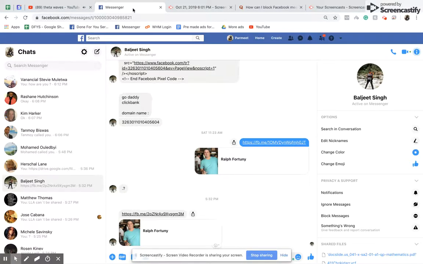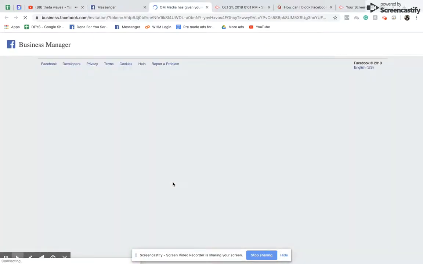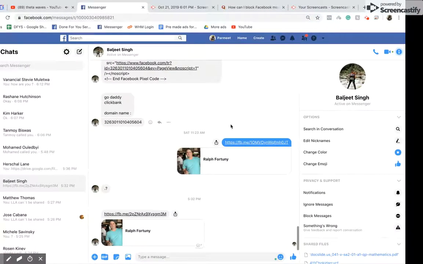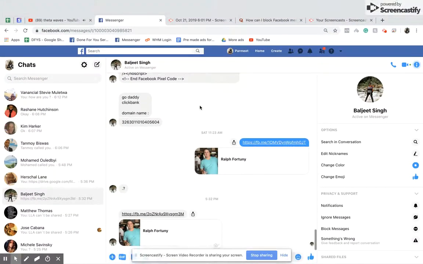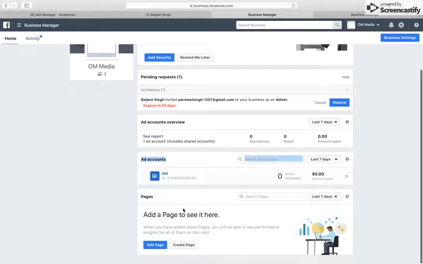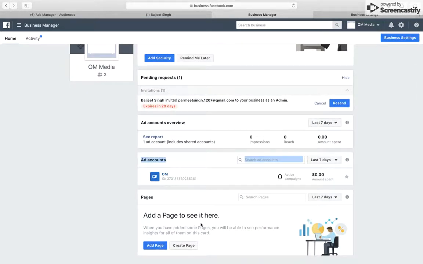So first of all, after you click on this link, it is going to redirect and take you to this kind of page. Enter your name, all the instructions, enter your password, click on continue, right? After you do this, you will see your friend's business manager account, and this account will look like this. It won't have this ad account, it will give you this name, but it won't show you the ad account, right? Also, you won't be able to see any kind of pages in it, right?